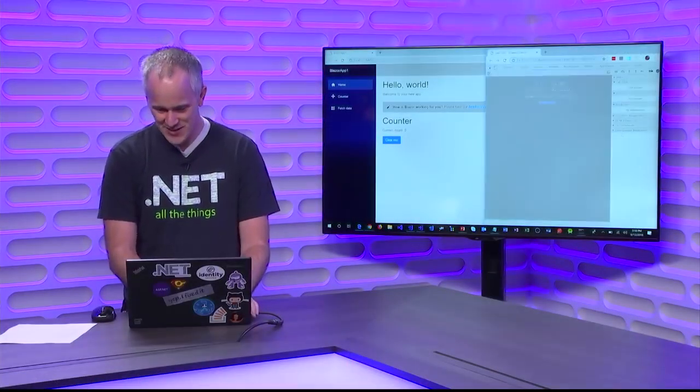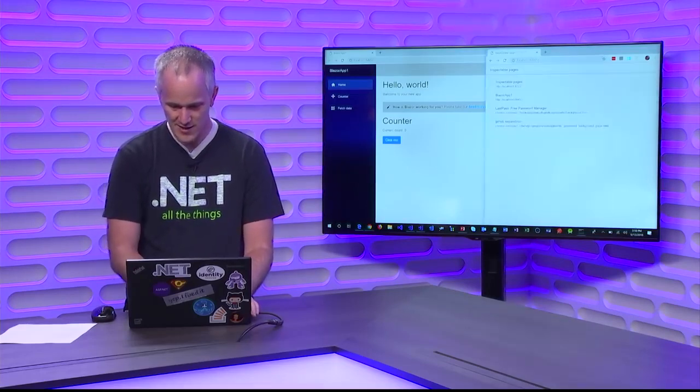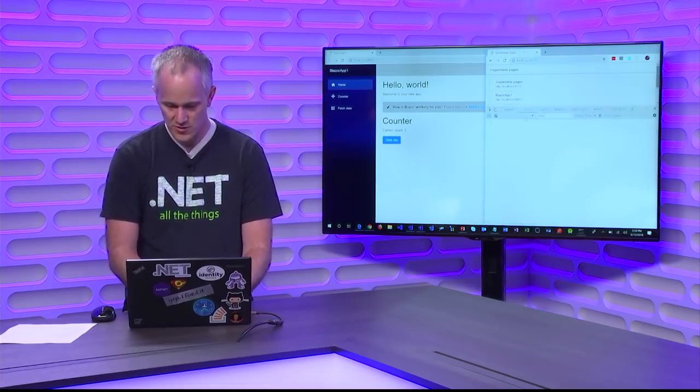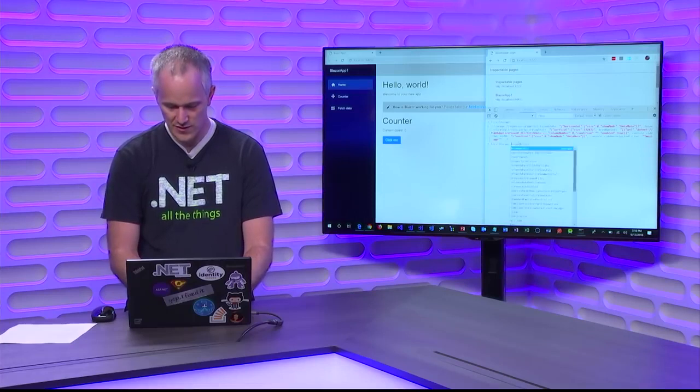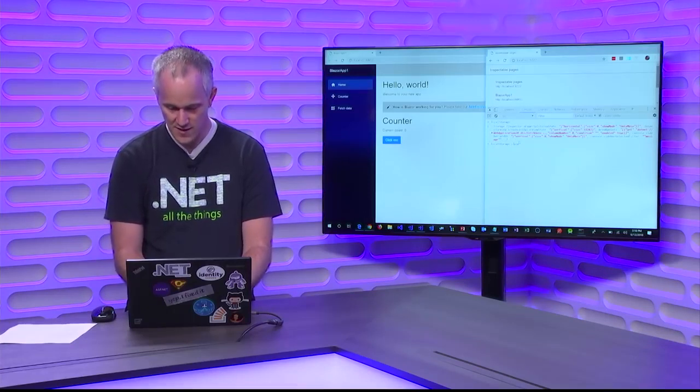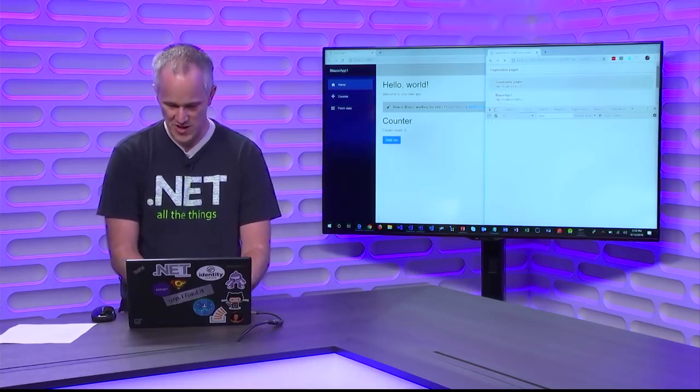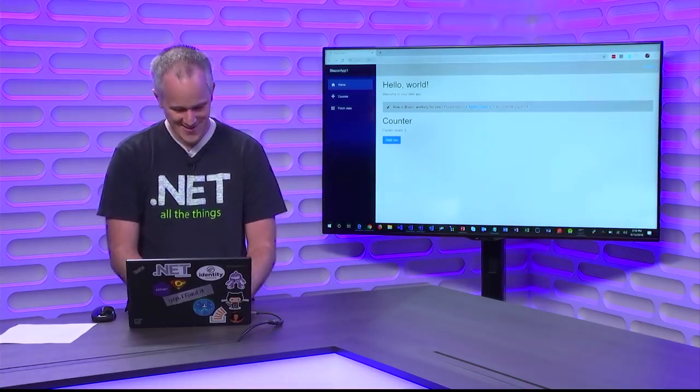Let me see if I can just get this to clear out by going into the local storage and clearing out some stuff. So what is it? Local storage. We got everything there. Okay, local storage dot clear. Yeah, clear. Okay, great. So then let's try it one more time. Let's see if we can get this to work.